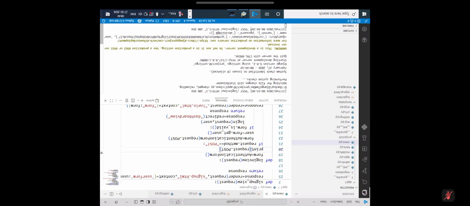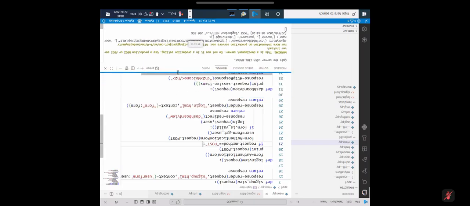Okay, input username. Yes, it's coming here. So username is there and password.